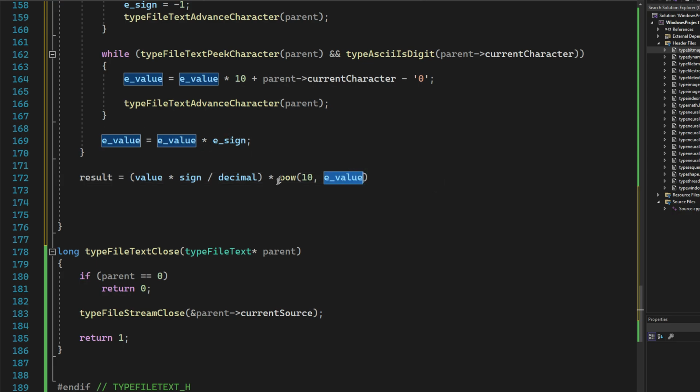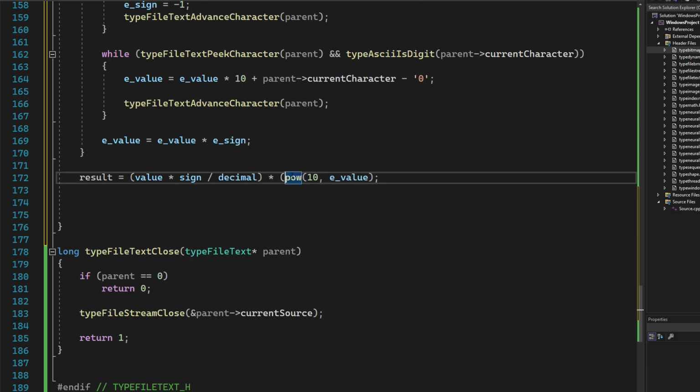Okay, but we can't just multiply it by this because there's something else. If it's a 0, doing this just seems pointless. So let's do something else here. If E value equals 0, that's the ternary operator.